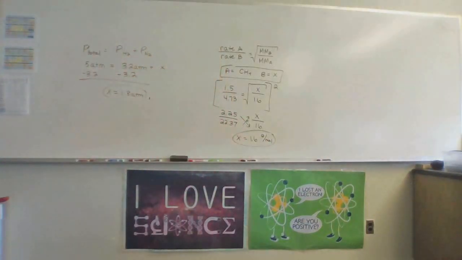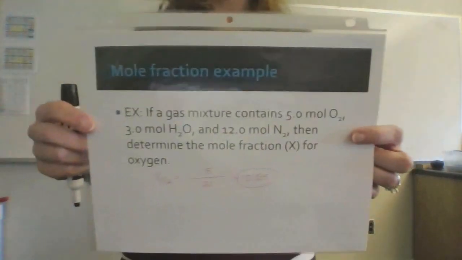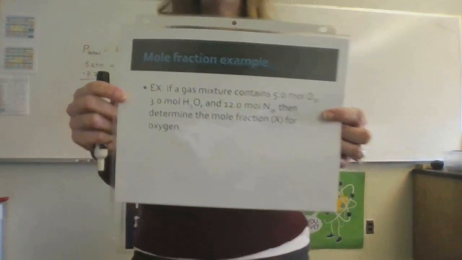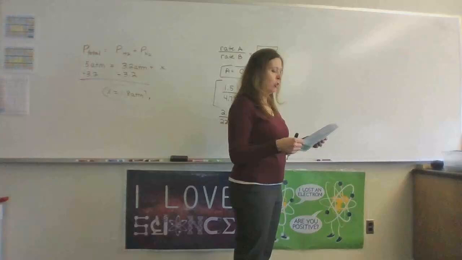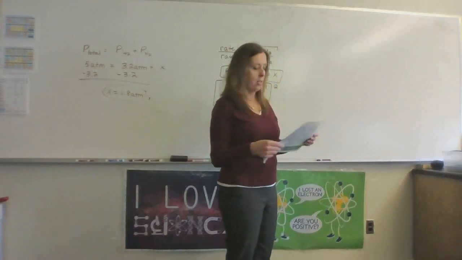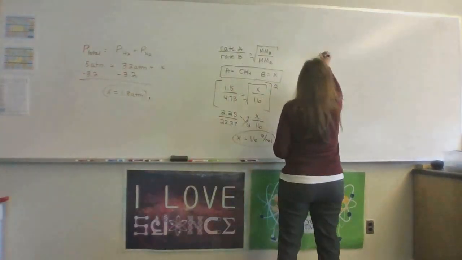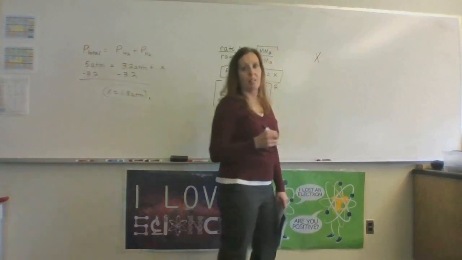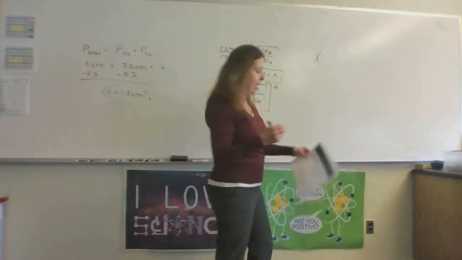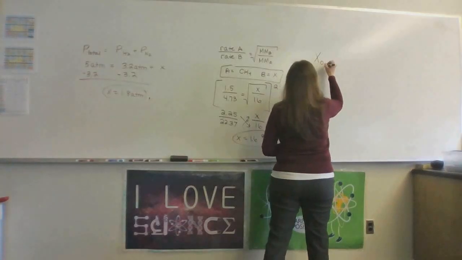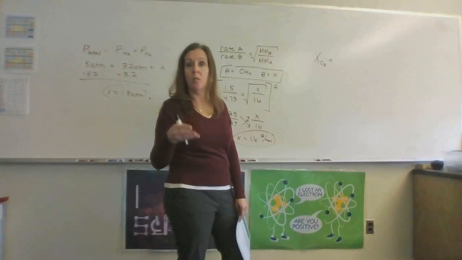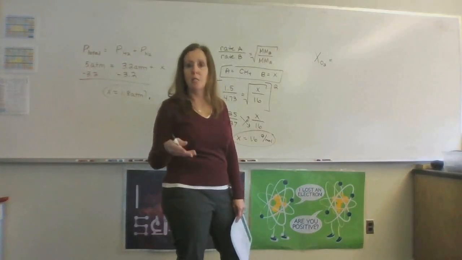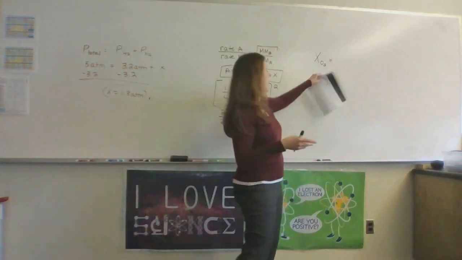Super duper easy. So if you look at the example from your notes, and I'm looking at this slide, you have a gas mixture. It has 5 moles of oxygen, 3 moles of water, and 12 moles of nitrogen. What's the mole fraction for oxygen? Mole fraction is denoted by a capital X. Okay, I always make it biggie, biggie. And because I'm saying oxygen, I put that down there to denote that anybody looking on my paper would say, oh, it's X, it's mole fraction, and it must be the mole fraction for oxygen.